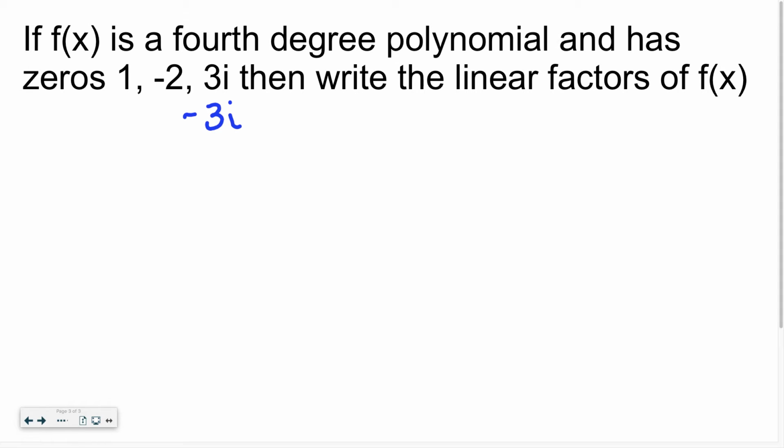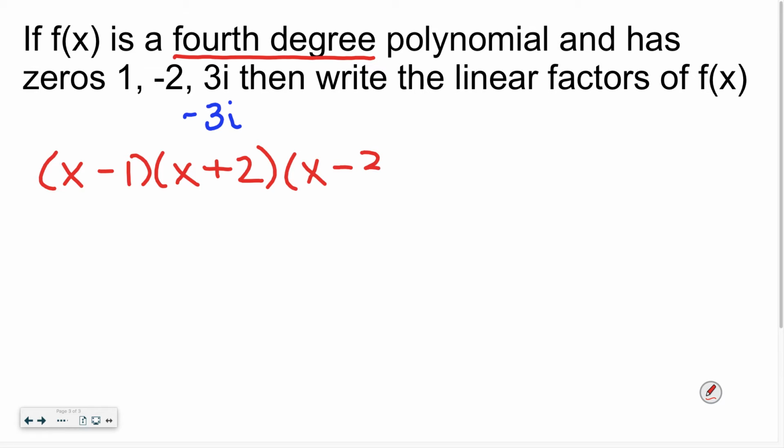So our fourth degree polynomial would look like x minus 1, x minus negative 2, x minus 3i, and x minus negative 3i. Okay. Well, I want the polynomial. If I actually want the polynomial, what's the best way to go about multiplying that out? What should we start with? You better take these two and multiply them together. They're conjugate pairs, so some special things are going to happen. All right, so let's start there.